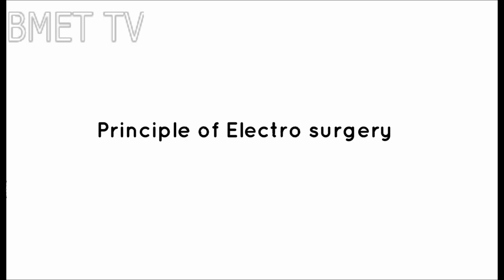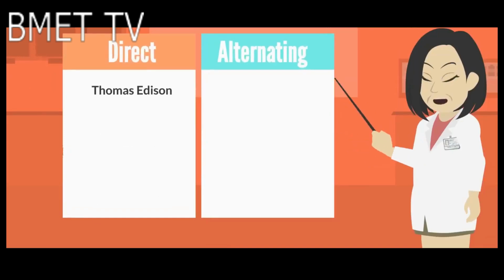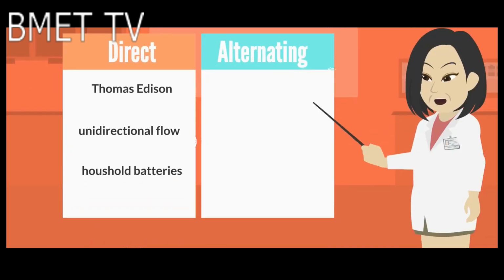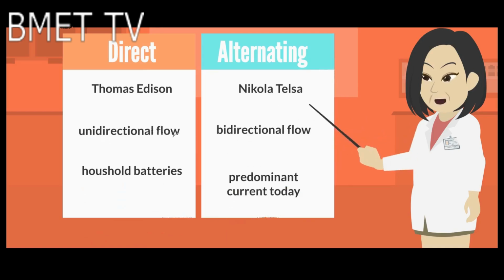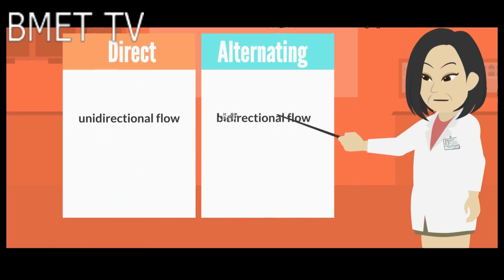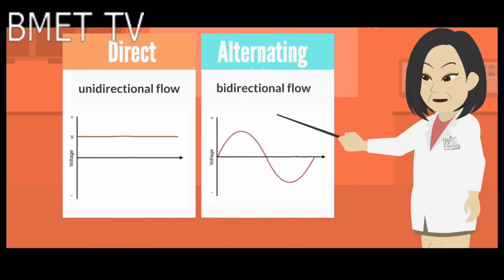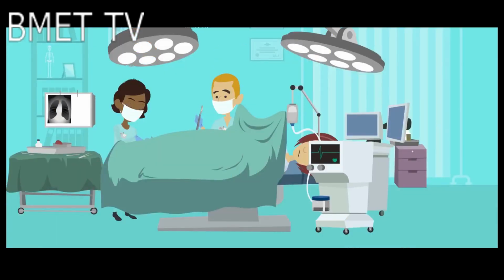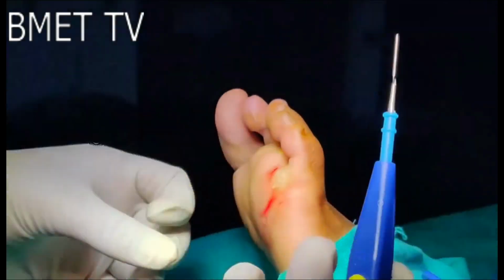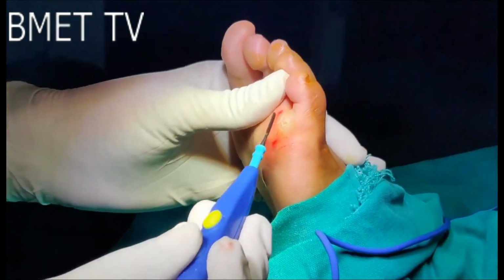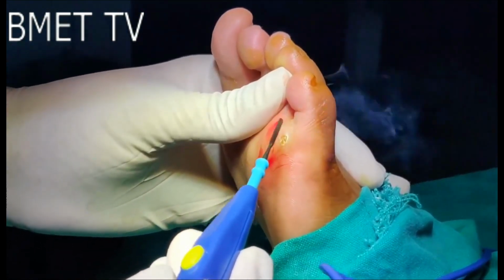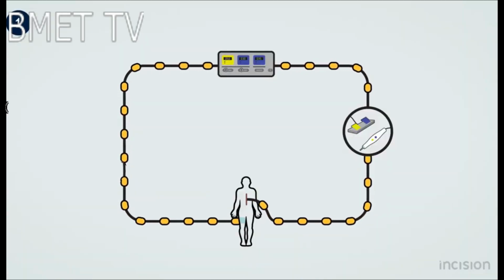Let's look into the principle of electrosurgery. Often, electrocautery is used to describe electrosurgery. This is incorrect. Electrocautery refers to direct current, electrons flowing in one direction, whereas electrosurgery uses alternating current. Modern-day electrosurgery is the utilization of alternating current at radio frequency levels. During electrocautery, current does not enter the patient's body. Only the heated wire comes in contact with tissue. In electrosurgery, the patient is included in the circuit and current enters a patient's body.